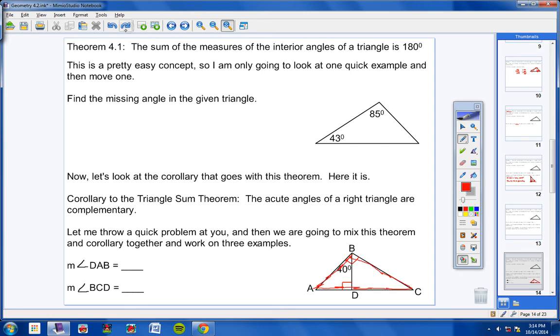Then when you're done, I want you to draw a line straight down like this so that you have a right angle here. Okay, now I'm going to pause while you do all this, and then put an A here, a B here, a C here, a D here, and then 40 degrees goes for this little angle right up here. 40 degrees. Okay, go ahead and do that, please.